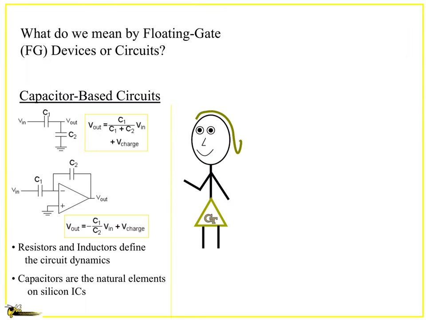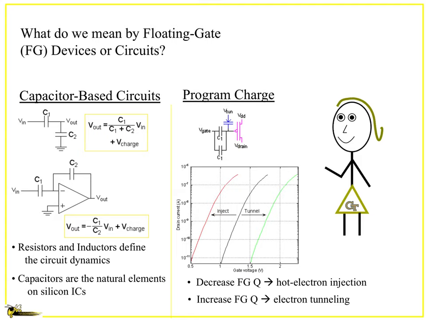Okay. So what do we mean by floating gate devices or circuits? Well, these are typically going to be capacitive based circuits, which actually have a point that does not have a DC point to ground. And as a result of that, there's actually some additional charge as a free parameter that can be done either in a capacitor divider, be done in an op amp circuit, where really the resistors and inductors define the dynamics. And this just makes sense because so many things on chip are done with capacitors. It's great, but it does give me this wonderful storage opportunity. And you can actually program this charge by a number of means. We typically like to use at Georgia Tech the combination of tunneling and injection, where we use injection for precision measurements and also to decrease the floating gate charge and use electron tunneling as sort of an eraser mechanism. And this gives incredibly high precision.